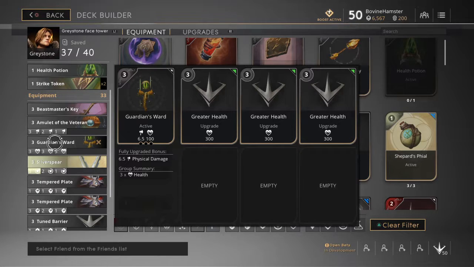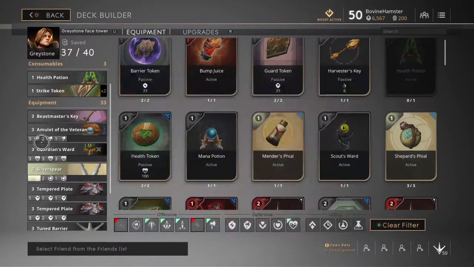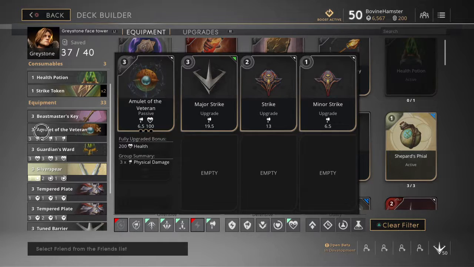You've got your Guardian's Ward here. This is going to be your health buff. So after you've done those, you can move on to this. Put your health on. This is an extra 1,000 health that you're going to have to tank towers. And then you want to put this on as well, which is an extra 300 health on top of that. So you're going to be doing a lot and lots of tanking.